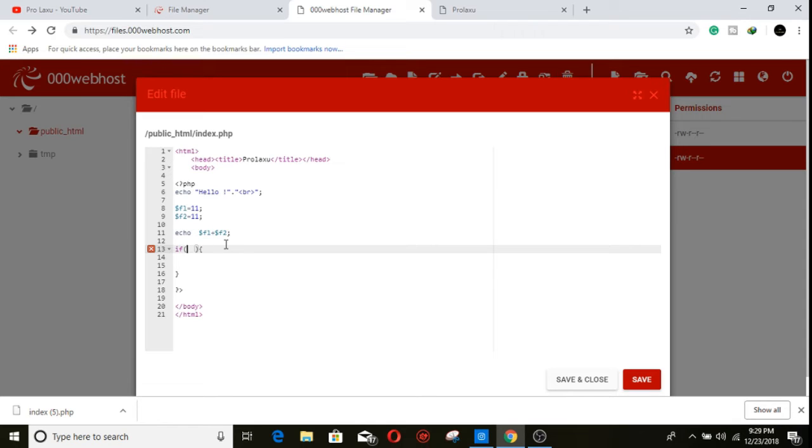Suppose if $F1 is equal to, if you want to use the equal-to logic, you have to keep a double equals, because if you put a single equals, it will think you are storing a value in that variable. So we have to do it like this, and we can give some instructions to perform.